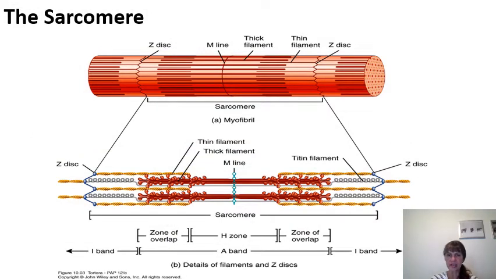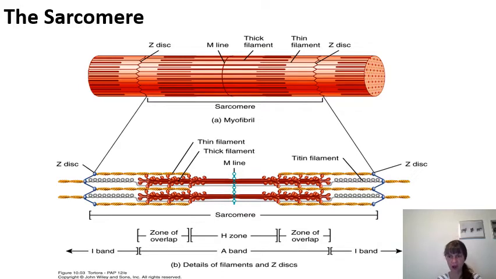When you read through your text, you'll read about other proteins involved in the sarcomere, such as titin, which you can actually see on here. And I'm not going to ask you about the titin filament. It actually does help anchor structures together within the sarcomere so they don't get pulled apart, and allows for recoil because the titin filament actually has elasticity in it. It is an elastic filament.